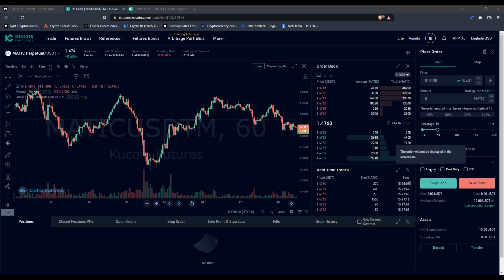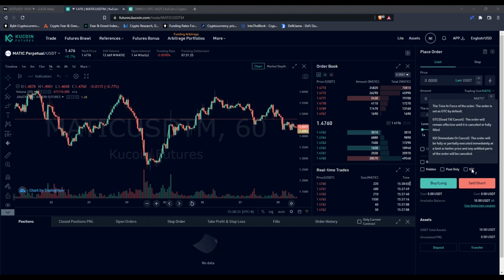This is hidden, meaning the order will not be displayed. It is the same as the spot that we explained, post only, where you pay the market fee. It won't be immediately in orders. You can even cancel it if there's any matching with a contra order in the market, but it will cost the market fee.